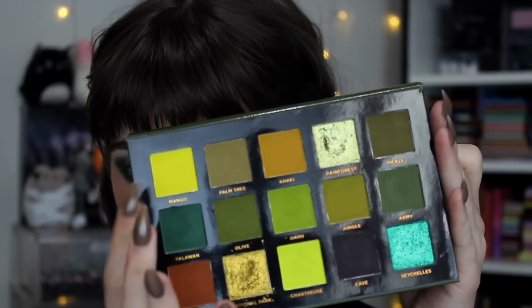So now I want to work on kind of blending this out a little bit before I add in the purple. I think I want to blend it out with Mango right here, that beautiful yellow. I'm going to take that on this blending brush from Juno & Co. And I'm just going to kind of go to town. I'm okay if this shade kind of goes through the center of my eye, but I want it to mostly just be there to help blend and soften that blue. It's gonna turn it a little greenish because blue plus yellow makes green, and I'm okay with that.